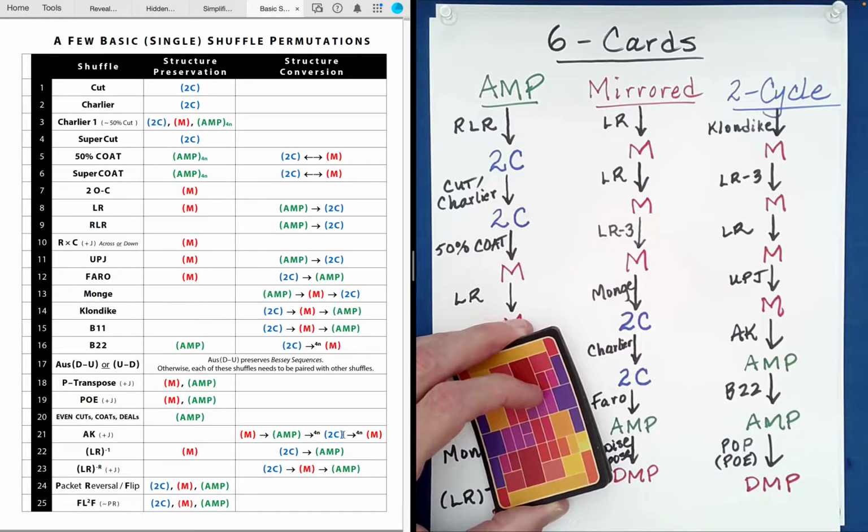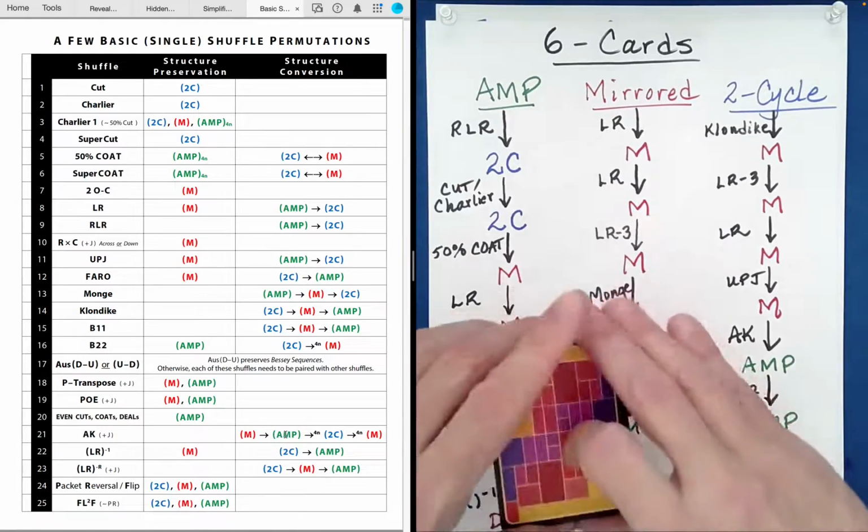And the same thing, if you go to a 2-cycle structure to a mirrored structure, you'll need like a packet of 4 or 8 or 12. 12 is what we used last time. 16, 20, 24, that kind of thing. But right now, we're looking at a mirrored structure, and there's no restriction.